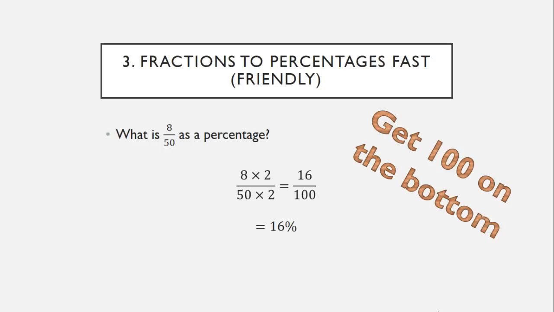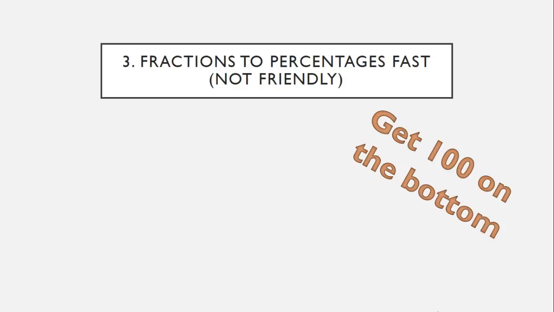So the strategy, get 100 on the bottom and you can read out the percentage. Sometimes you'll look at it very simple and make that conversion. However, ones that are not friendly, often there's another step you've got to do. Say you want to find what is 48 over 32 as a percentage. Same strategy, a little bit more difficult because that 32 isn't going to multiply into 100 very easily. However, when you analyze this and you've got to get in the way of looking at fractions and seeing times tables. So when you see 32, you should be thinking of the 8 times table. So you can divide top and bottom by 8 because 48 is also in the 8 times table.